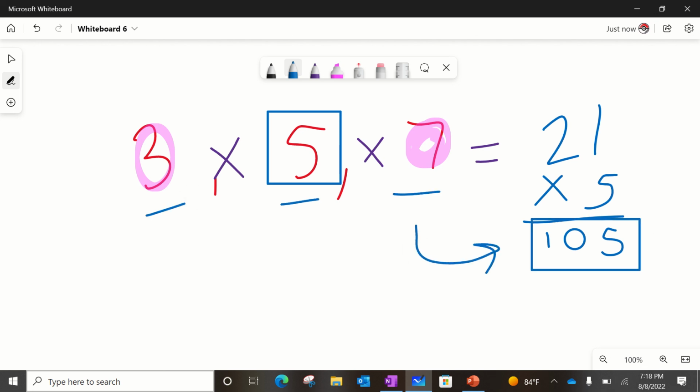And if you were to sit here and completely count these out, you would see that it would be 105. Because 3 would not go into anything that 5 could go into until about 30, and then 60, and so on. 3 doesn't go into 70, and 7 wouldn't go into any numbers by 5 until 35 or 70 or so on. 105 is the lowest common multiple between these three numbers.